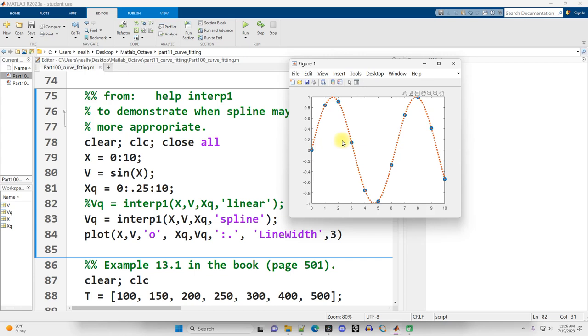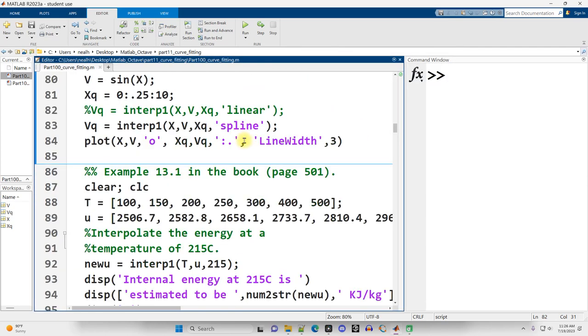Now, in most circumstances, you don't have the benefit of knowing that you have a sine wave, and if you did, why are you bothering with an interpolation? But in this case, I just wanted to point out, look, doesn't this look much more accurate to what a sine wave looks like? And don't be confused here. This is not exactly a sine wave because the spline interpolation is calculated differently. It doesn't use sine waves to do it. All right, continuing on down here.